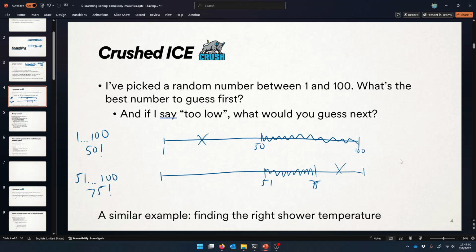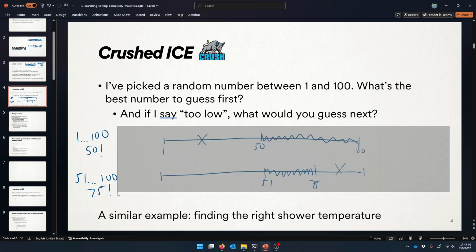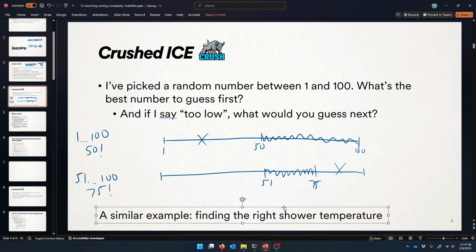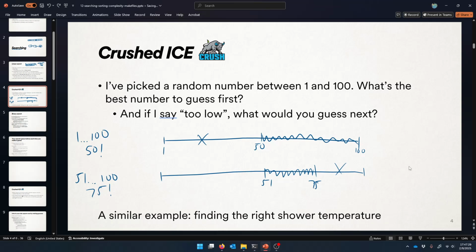So this will actually turn into an algorithm, surprisingly. There's somewhere I'm going with this. Another similar process is, maybe if you're like me, when you take a shower, you turn the water to be as hot as humanly possible so it heats up the fastest, and then you turn the dial to right in the middle between cold and hot. Then you test with your hand, is it cold enough? Is it warm enough? And you keep playing that game, guessing in the middle of your search space for the shower temperature. So this is something that you probably do in real life. We can apply it to code.